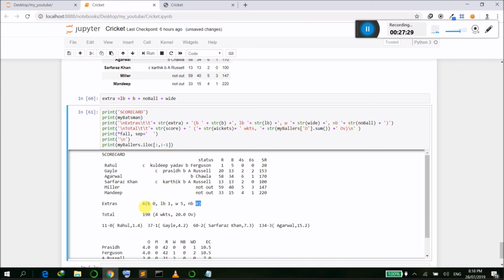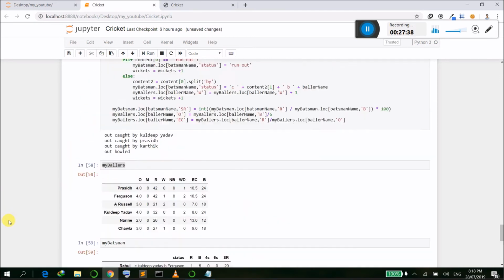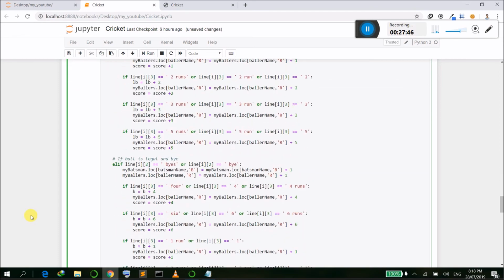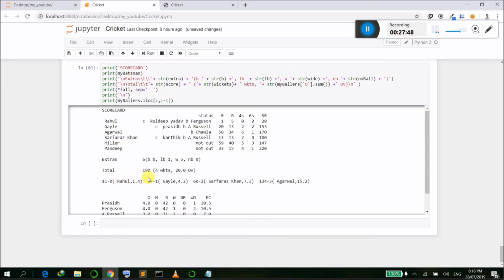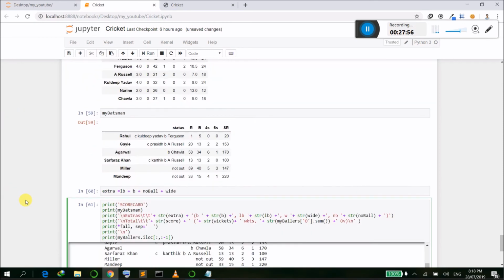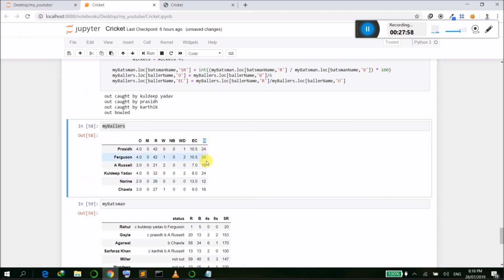And total extras given, and total number of runs, meaning score, and wickets and overs which we calculated from here. And this is the data frame for bowlers, but with -1 because I don't want to print the number of balls he bowled, because this doesn't make any sense. This makes sense, the overs.